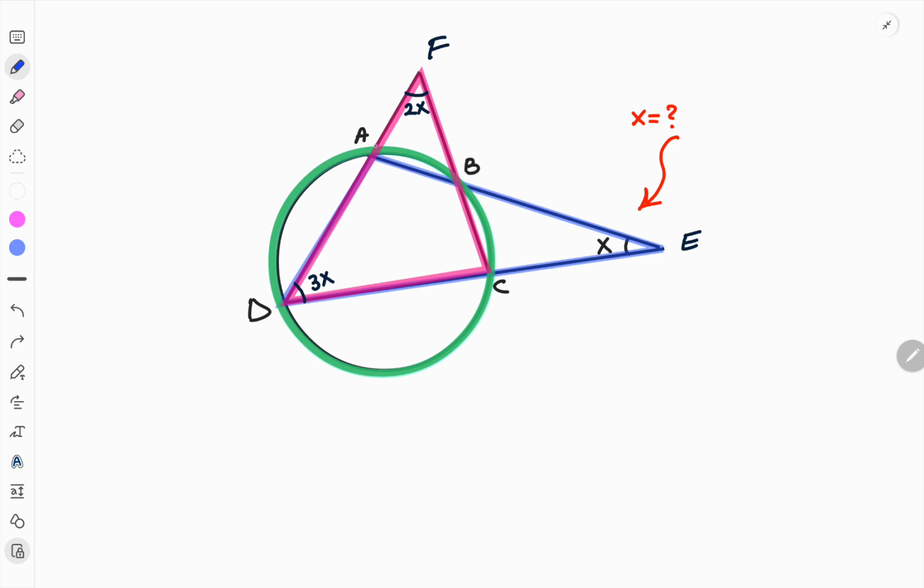Okay, so we have four vertices A, B, C, D that lie on the circumference of a circle, so ABCD is a cyclic quadrilateral. And we know that in any cyclic quadrilateral, opposite interior angles like B and D add up to 180 degrees. And the same story for angles A and C. In fact, they are supplementary angles.